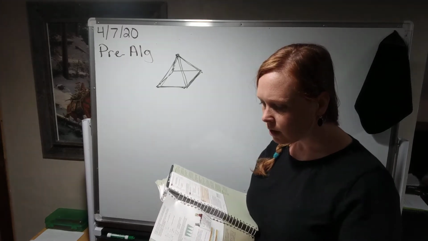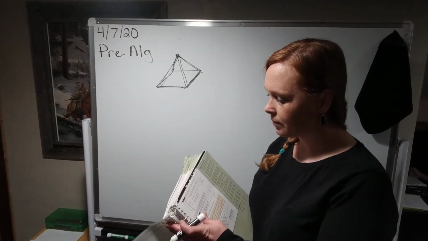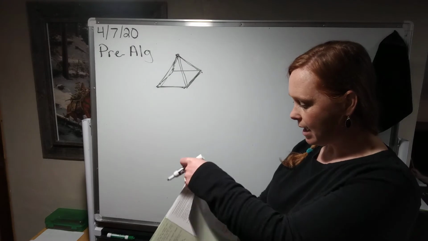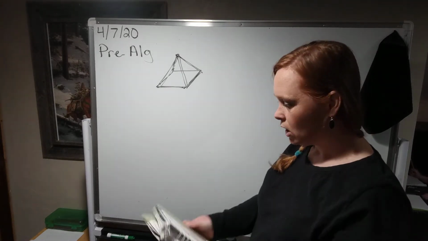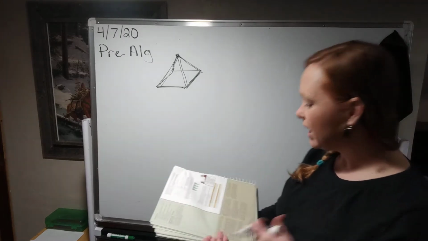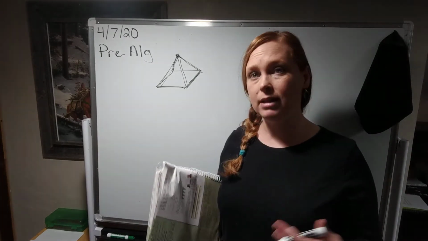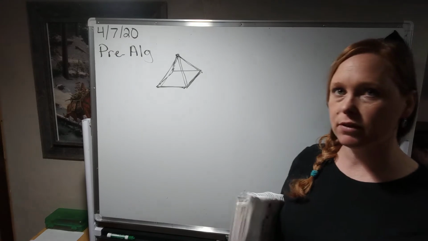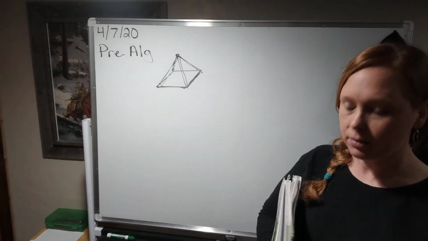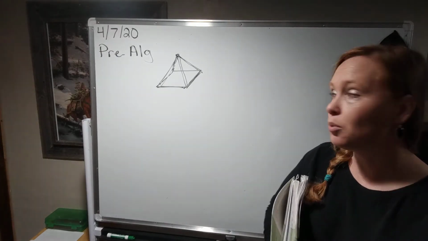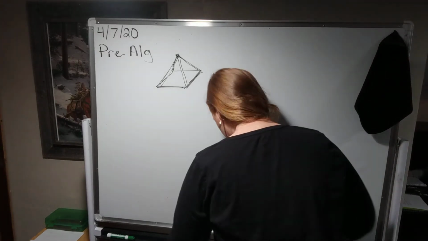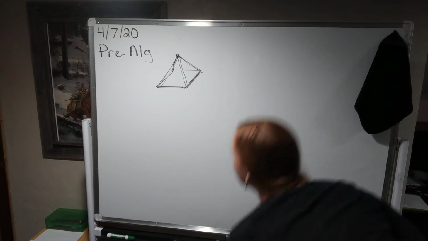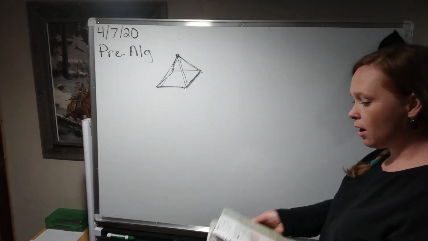Let's go ahead and look at example 1. They give you some formulas, but unless you're into memorizing a bunch of different formulas, it's really easier in the long run to break down the shape and to find those areas that you're capable of finding. So let me get a different color here. Let's look at example 1.